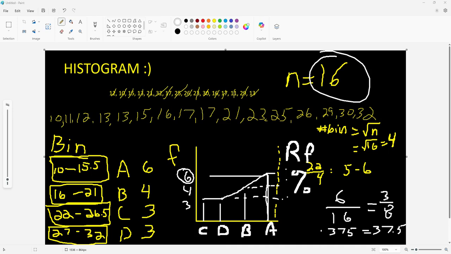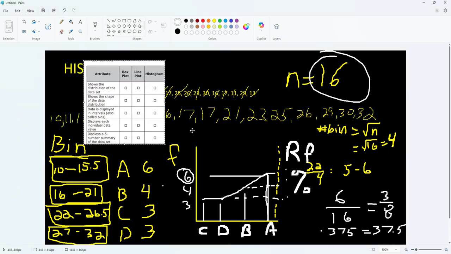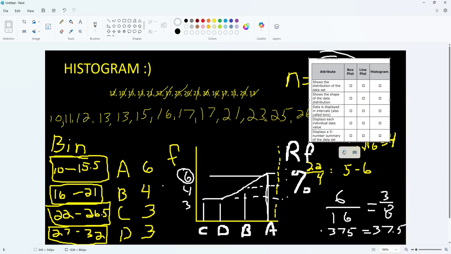They're great. Oh, wait, we need to go over the table. Yeah, so here we have the table. Let me pull it up and post it here. I'll put it like right here. Okay. All right, and then let's look at which one of these did what. Okay, you might remember that this shows distribution sets, right? So these both show the distribution sets, and so does this one. This one shows the distribution of the data set in two different ways, right? With relative frequency and without, just with regular frequency.